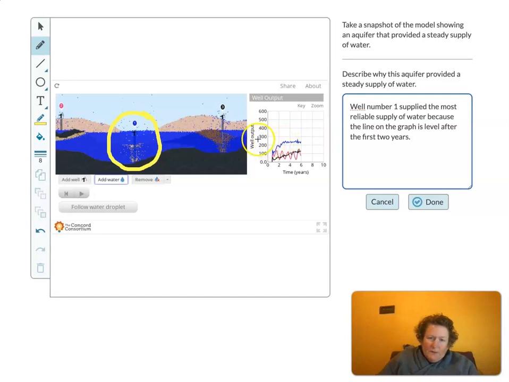I'm not sure what the units are, but well 1 produces about 250 units of water from, let's say, year 3 to year 6.